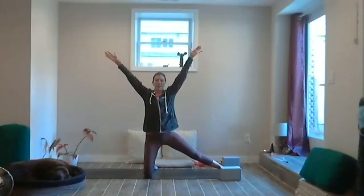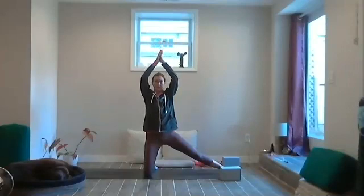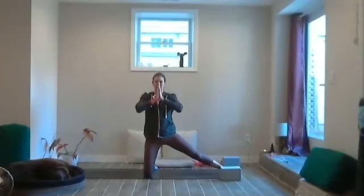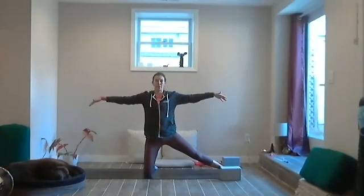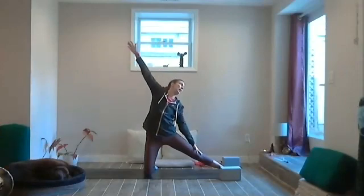Exhale, hands come above the head. Maybe they meet in prayer. Pause at the top for an in-breath. Exhale, draw hands to the chest. Really nice, breathe in. We'll exhale to extend the arms out. And then when you're ready, drop that left hand down the left leg and the right arm to sky.